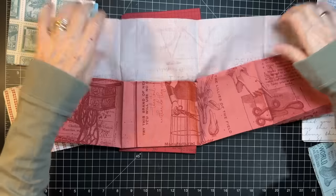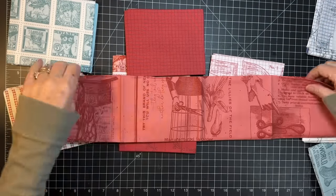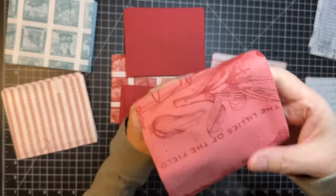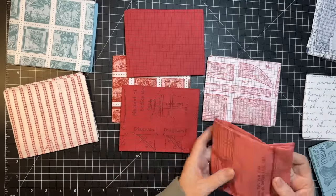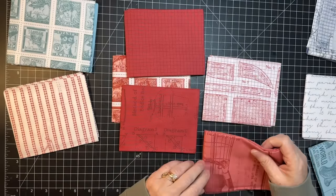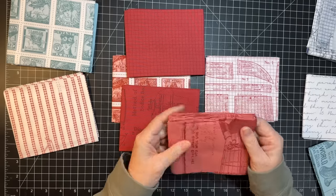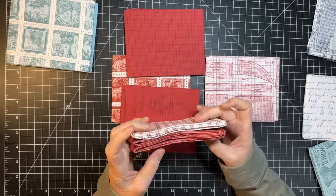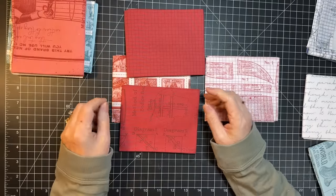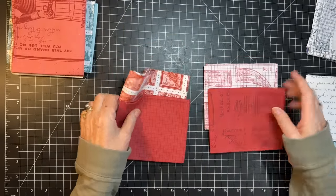Anyway, let's see, how was this? I'm so bad at this folding of fabric. People do such a good job of it at the sewing place, and I just struggle. Okay. So, I feel like I would kind of like this and this. And I would like this and this. Which leaves those two.